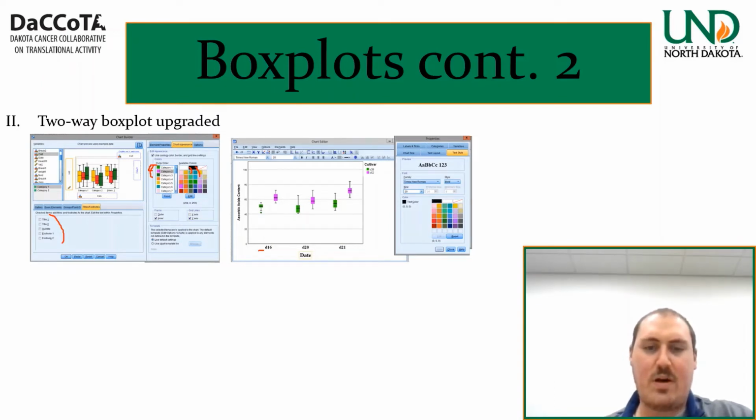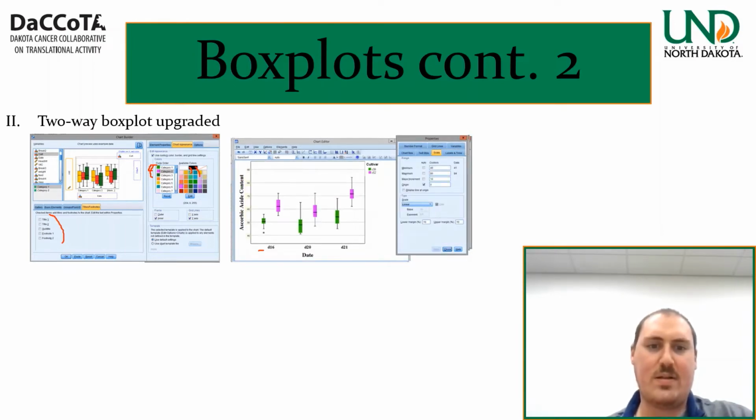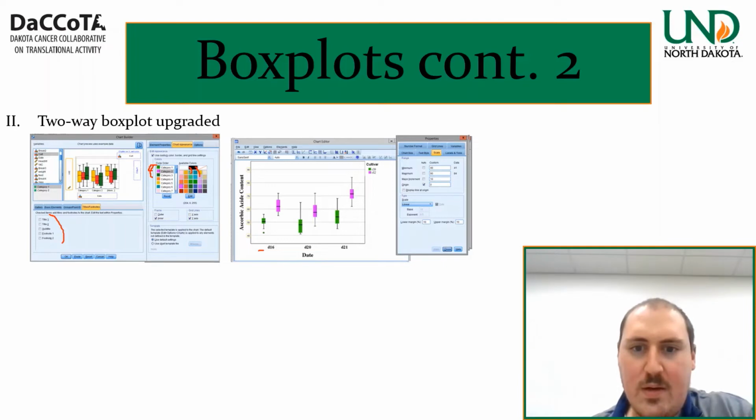Same thing with our axes label. You can change things. Same with y-axes, and of course our labels. And we can actually set the origin, set the increments from here as well.